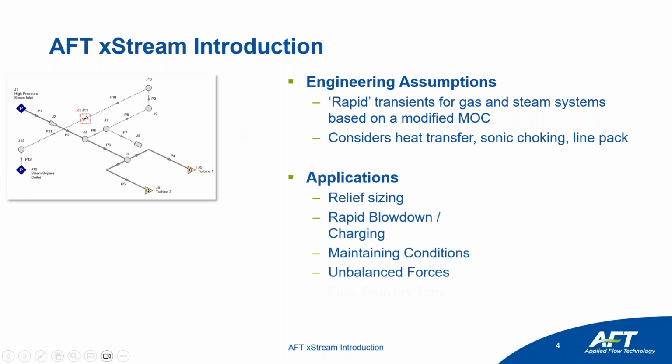So some common applications, again, as long as it is a compressible fluid and you're concerned about that quote unquote rapid transient modeling, quite a few different things fall into that category. For example, if you're sizing a relief valve that responds to an overpressure event when these two turbines trip, you could size and make sure that you're going to get adequate flow through that relief valve. Rapid blowdown and charging.